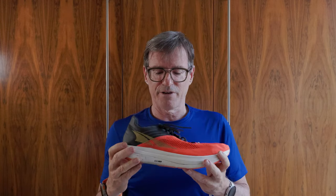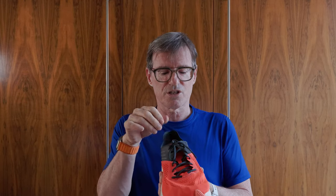You see something similar on the Ultra Vanish Carbon — it goes two steps further with two slots, one either side. It's a nice tongue on this shoe, but it's a very lightweight material and I wish they had sewn it along a bit more because it rolls in on itself. It takes me ages to put this shoe on. Once it's on it's very good, and I imagine they'll solve that in the next version.